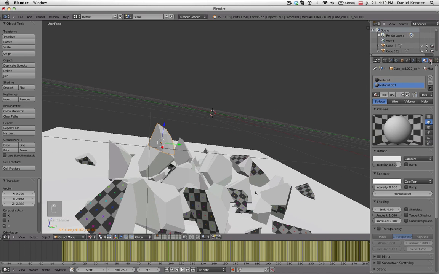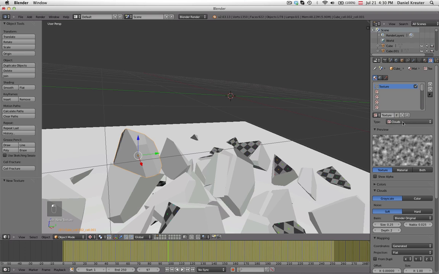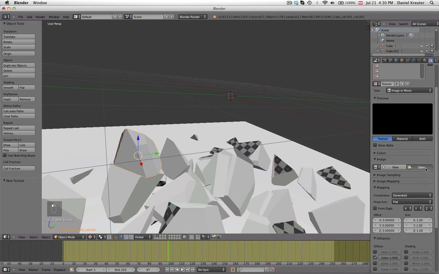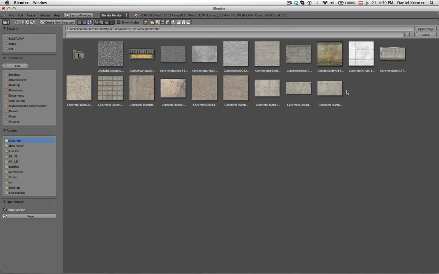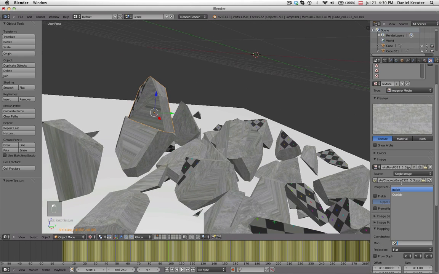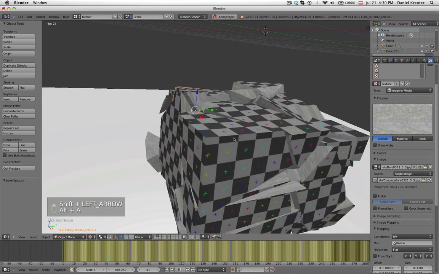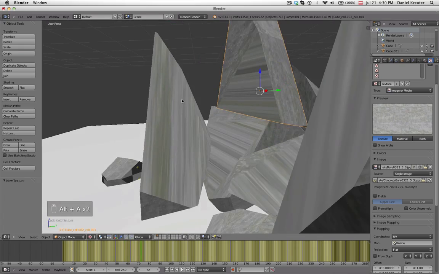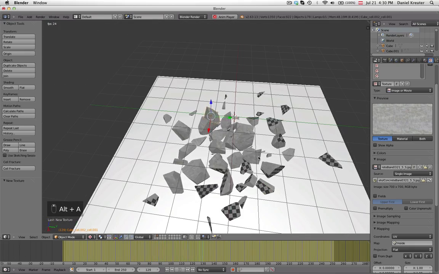Before that, we'll do some material settings though. Go to the materials, select the second one, then go to textures and change the image or movie to open the next texture. I'm going to choose one of the concrete textures I get from cgtextures.com, and change it to UV, and this time select the inside UV map. You can see we have the texture already mapped on it, but it looks distorted in many places and just won't work like that.